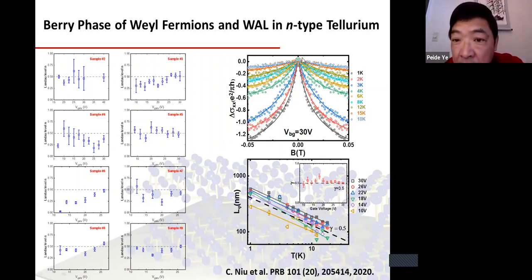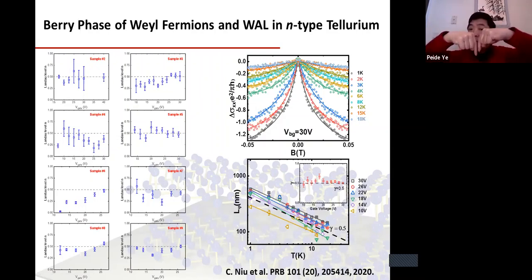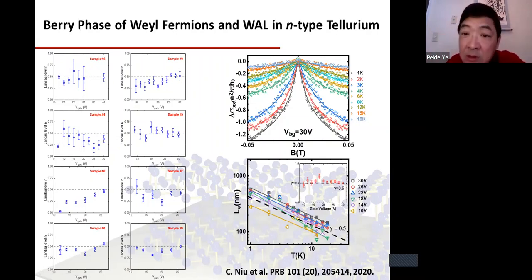Beyond that, we have a lot of spin experts at Purdue, so we can look at the low field. This is so-called weak anti-localization, because of the strong spin-orbit interaction in this material. It's not like gallium arsenide: in the resistance, there is a peak, and in the conductance, a dip. In this material, the conductance is a peak. You can fit these curves and get the coherence length and other quantum transport properties very easily. It's summarized in this PRB paper.